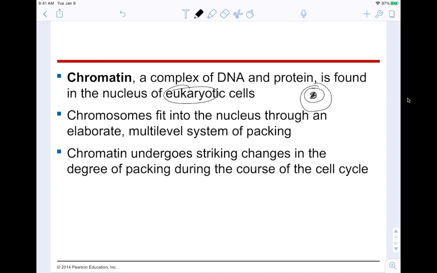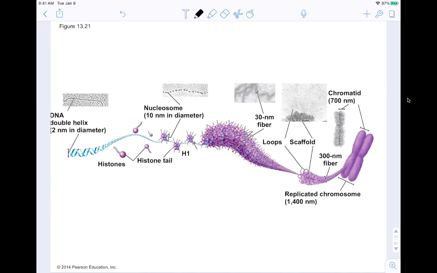It's very organized, very compact. So you can see that here. So you have our double helix. There's these little guys called histones, and DNA has a negative charge on it. And when you try to supercoil something that has a negative charge, it's going to repel. So these histones are positively charged, which allows the molecule of DNA to wrap around it, because negative and positive want to be together. So they're going to attach to each other, which allows relieving the tension, essentially, of those negative forces acting on each other by adding in these histones.